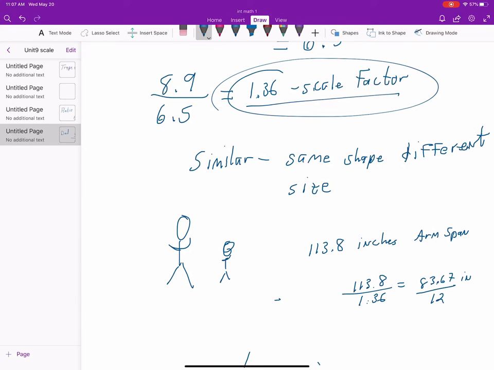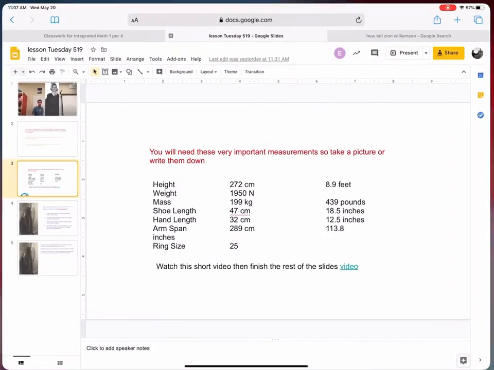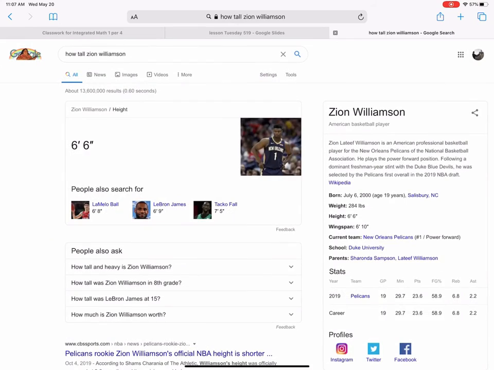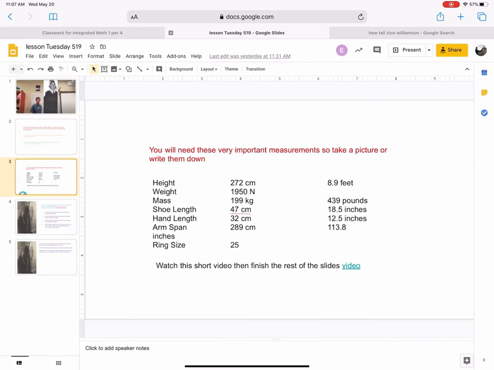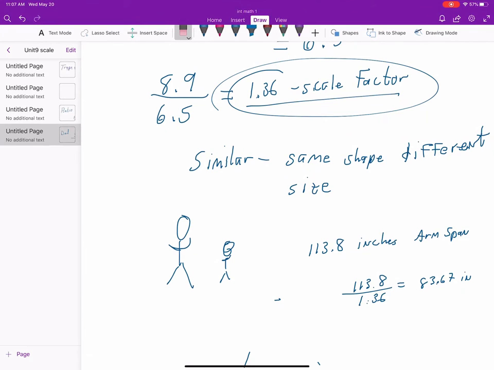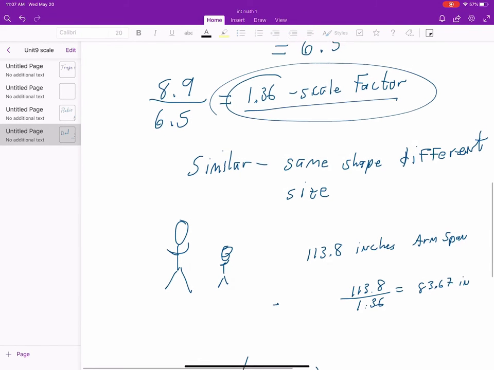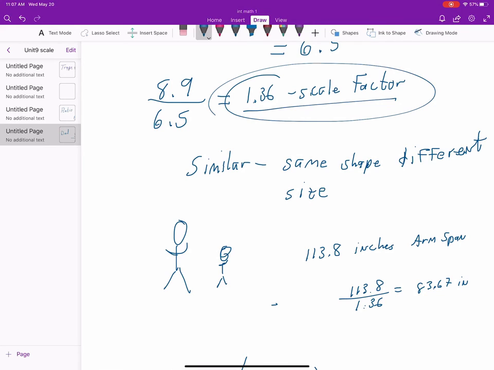Well, first of all, let's see what they give it in. I'm not 100% sure. So we're going to go back to here, and it says that his wingspan was 6'10". All right, well, let's figure out how much that is. 6 times 12 is 72, plus 10 is 82. Look at how close that is, only off by about an inch.